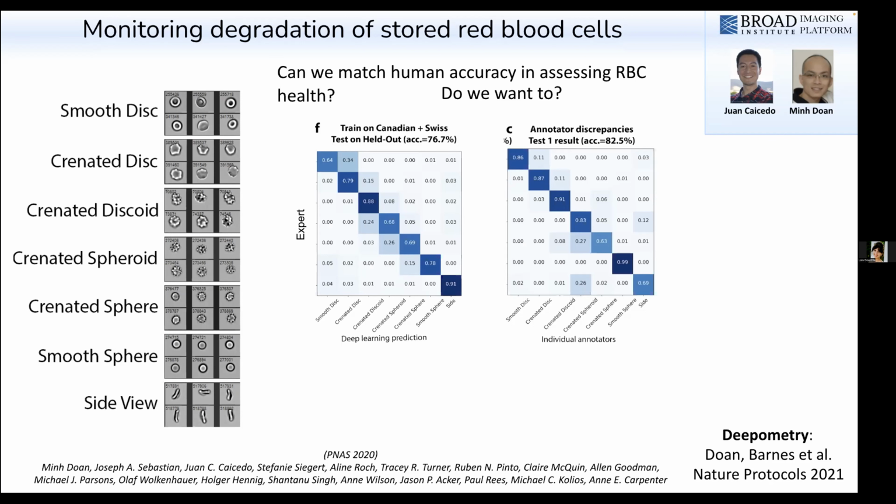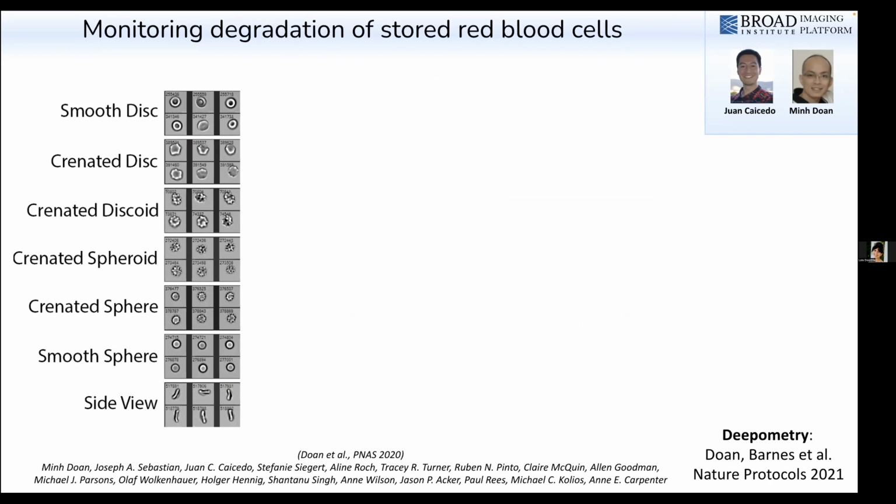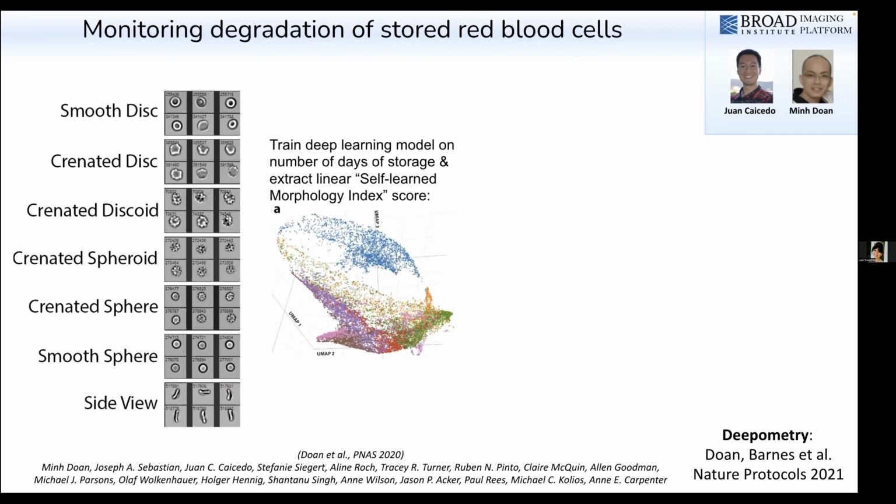What would be really powerful is to get a continuous measure of each cell's quality rather than these discrete bins, and then use that to report a quality index. We did exactly this using a weakly supervised deep learning approach. We trained a neural network to predict the age of the bag to which a cell belonged. We don't really care about the age of the bag. Obviously, we always have that information, but older bags are expected to have more degraded cells than newer bags. And this information was useful in making the network learn a representation of these cells that could, in a fully automated way, give a proxy measure for each cell's quality.